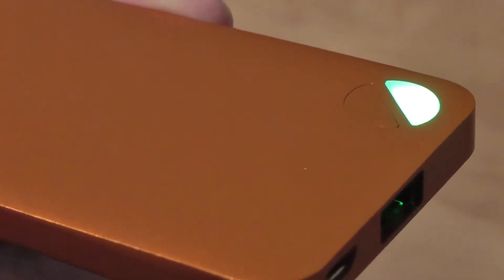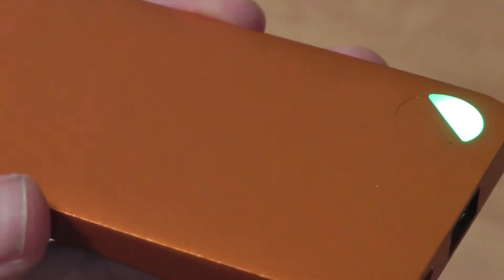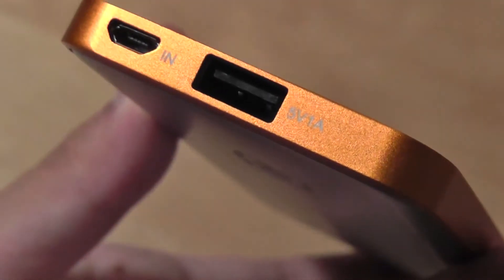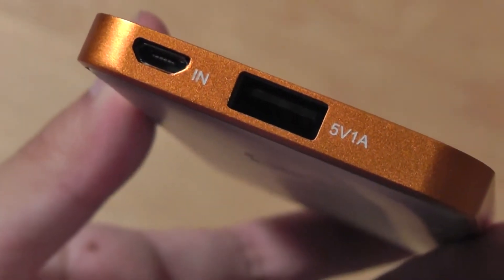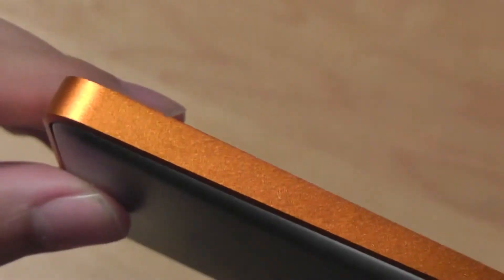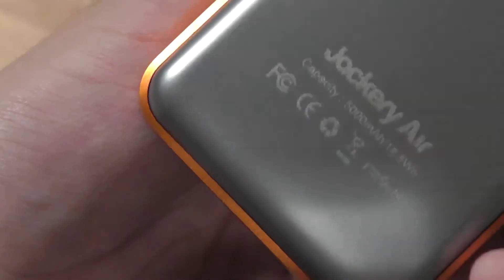The top of the device features an LED indicator and a press key so you can see how much battery life is left. A green LED shows the battery is full, so when you first purchase this product from Amazon it will arrive fully charged in about three to five days. The right-hand side features the USB port to charge your devices and the input to charge the battery pack itself — no other ports on the sides, keeping the product streamlined. The back features the Jackery logo and some additional information.